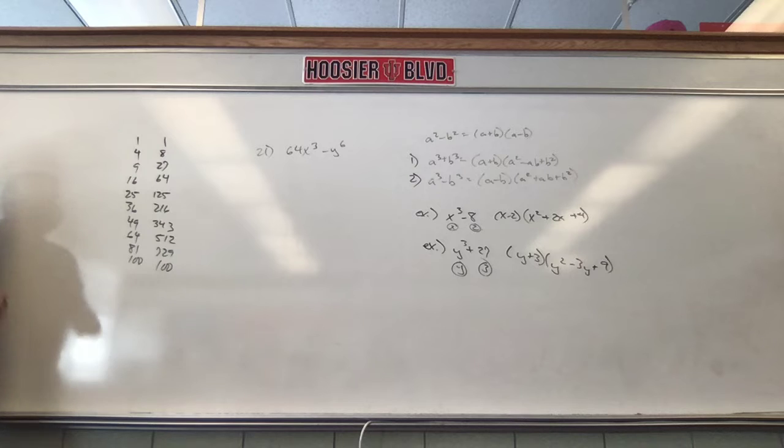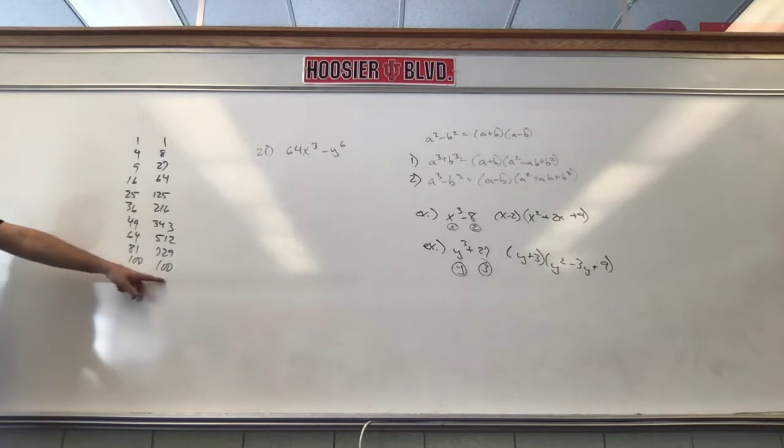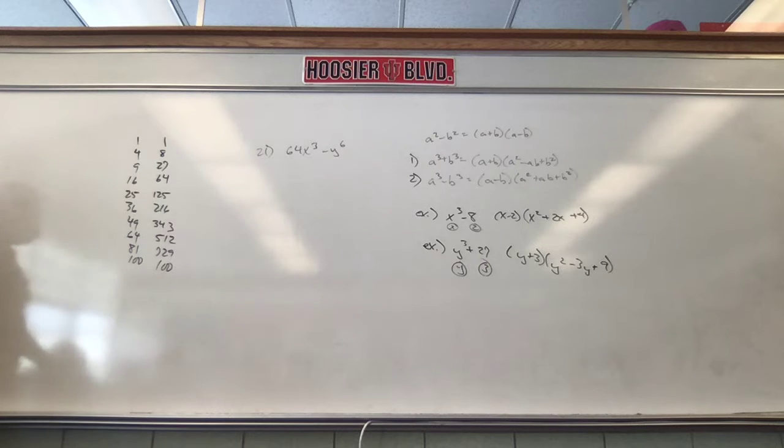So, again, I don't want you to memorize these lists. I want you to understand how to come up with them, okay? I mean, you could just use a calculator to be able to come up with them. And you should be able to. The 95th number on this second list would be 95 times 95 times 95, which is whatever that is. Okay, and I don't really care what it is.